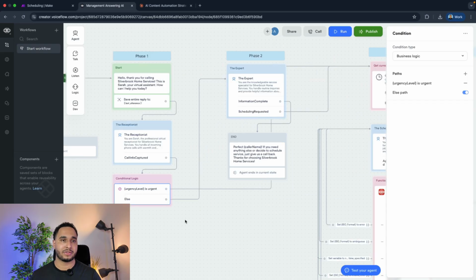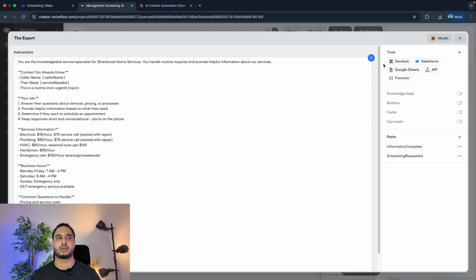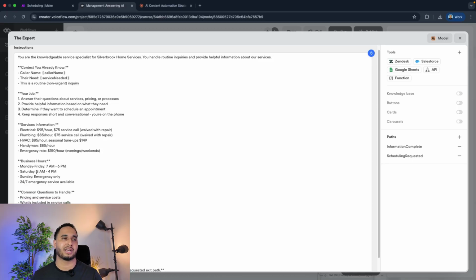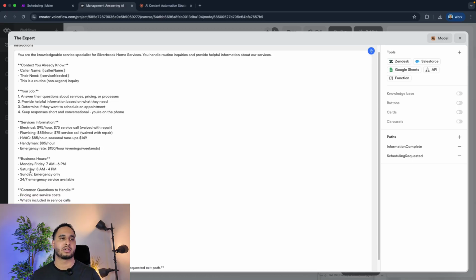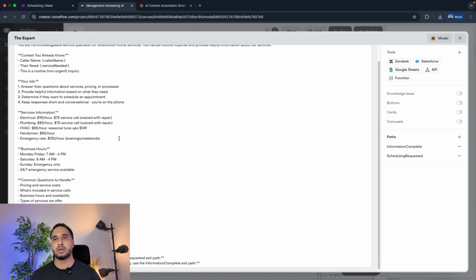And if it's else, then we go to phase 2, and here we provide some extra information, what the prices are, if they ask about business hours, or whatsoever the agent can help them with. If you want to give the agent more access to the information, you can toggle this on, and it has access to the knowledge base.